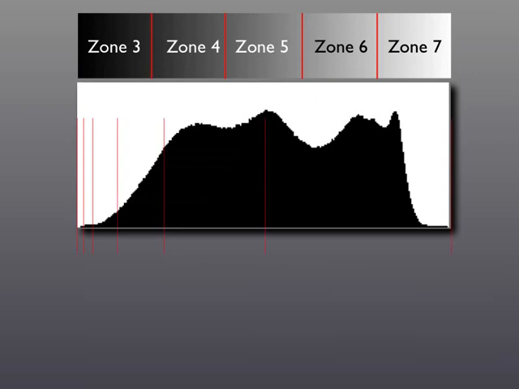Now, the moment that you make an exposure, the histogram is divided up into these sections, and they're not equal. And what will happen is that this area of the histogram, all of these pixels in here, will all record 2048 levels of tone for each pixel. That's a lot of tones, and that leads to nice gradations.